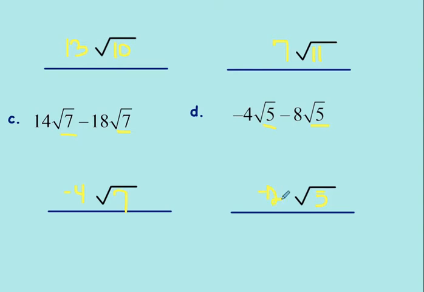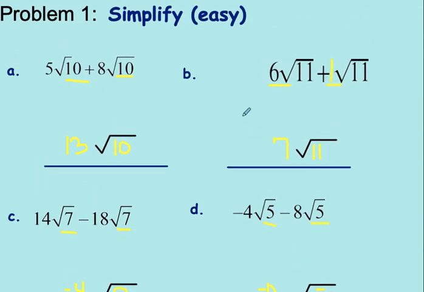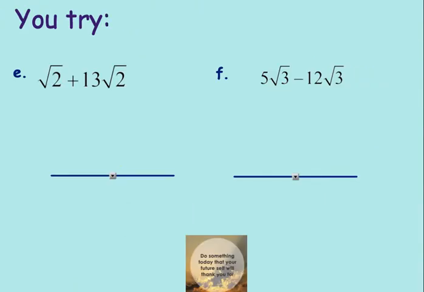Okay, so these are the real easy examples. If you ever get confused, think of it like 6x plus 1x, and that would give you 7x. Well, instead of having 7x, we're going to have the radicals. So these are the simple ones. Let's start working into some that I didn't mind doing as a student. Like you try these two. Maybe pause it for a second.